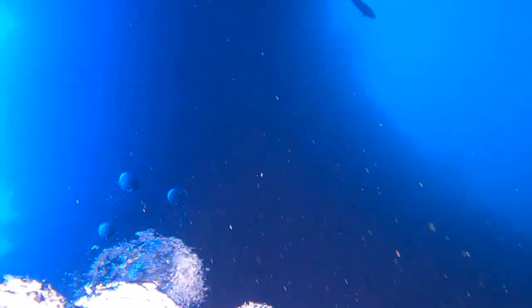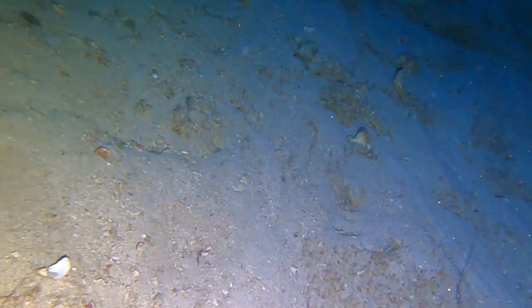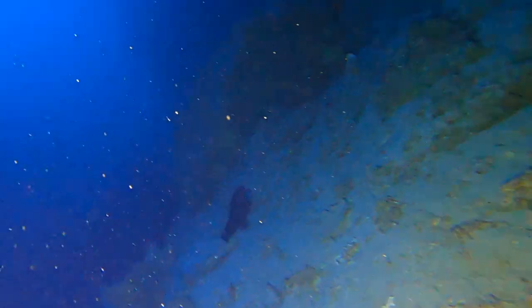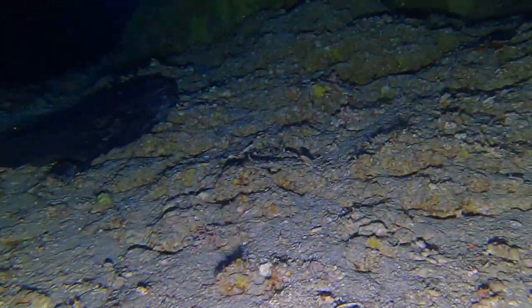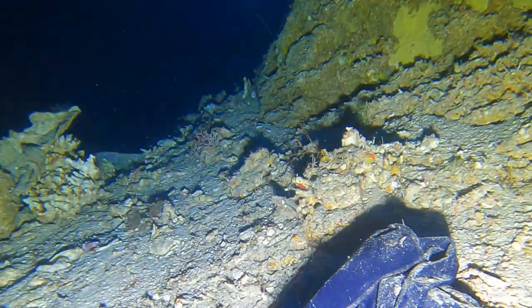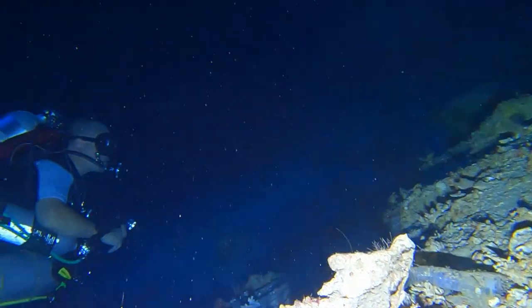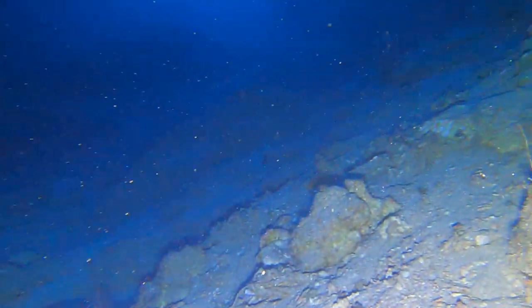We're going to take a look up top and you can actually see the arch with sunlight on both sides. We delayed this dive a little bit in order to have the sun more overhead than we would ordinarily do. Another shot at the top of the arch. There's one of the other divers on the dive. At this point I think I'm swimming across the bottom of the Blue Hole.